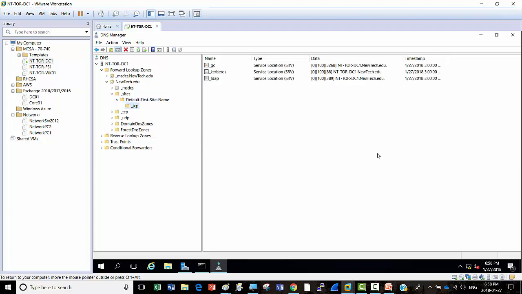Right now we have only three server records there. So we have only one GC, one Kerberos, one LDAP, and the same way it gets removed from everywhere across the forest.